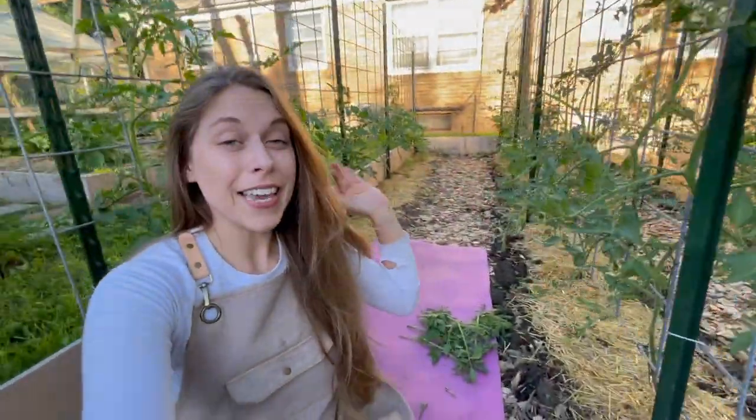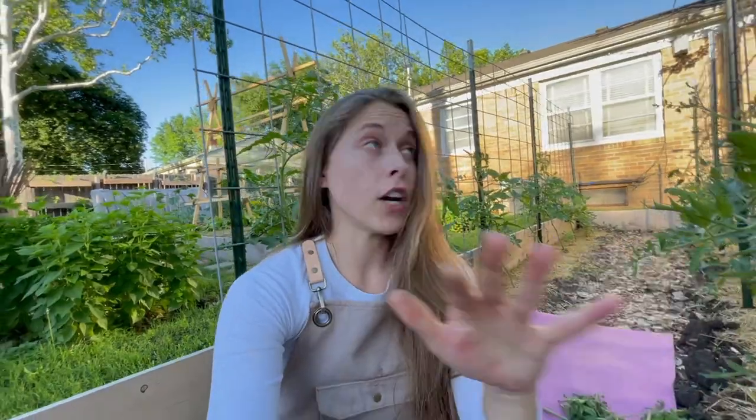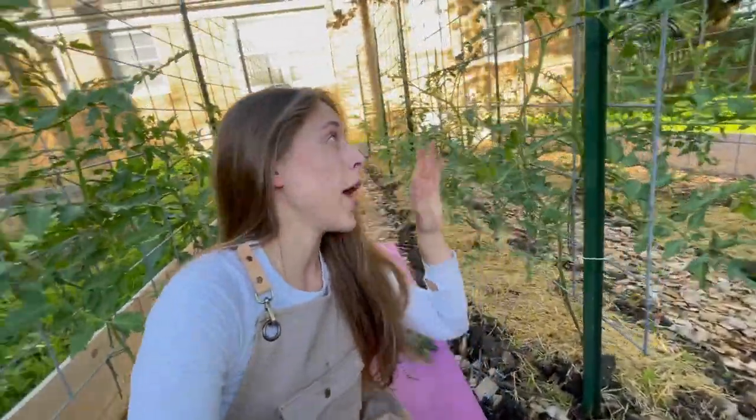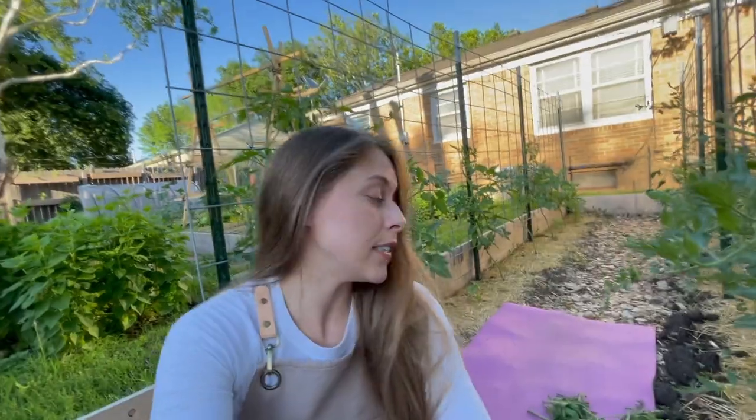With indeterminate types, pretty much you are cutting off every sucker and making sure you stick to one or two stems. I have quite a few that split off quite early so I have two stems on some, but a few are just single stem. Indeterminate plants are absolutely crazy — if you continuously let those suckers go, your plant is going to be massive.